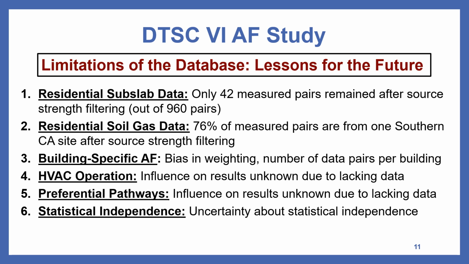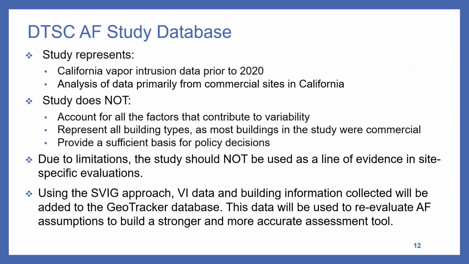The dataset has a large proportion of buildings with multiple data pairs, and the statistical independence of those data pairs is unknown. Data that are not independent could bias the statistical analysis. The DTSC Attenuation Factor Study database is comprised of subsurface and indoor air data collected primarily from commercial sites in California prior to 2020.